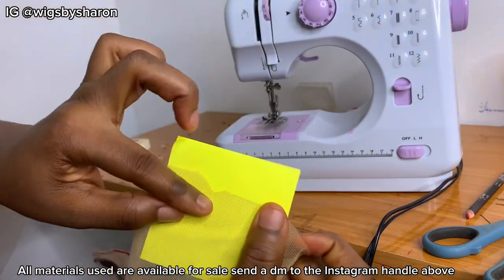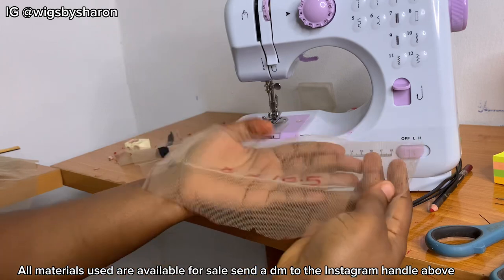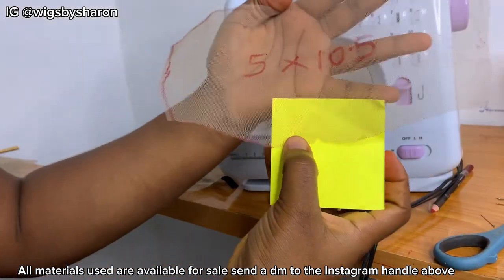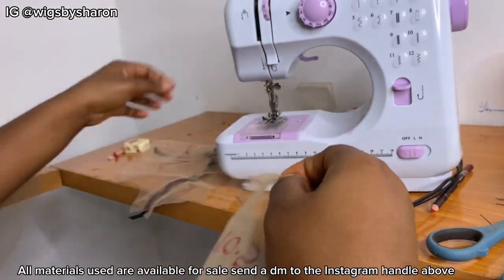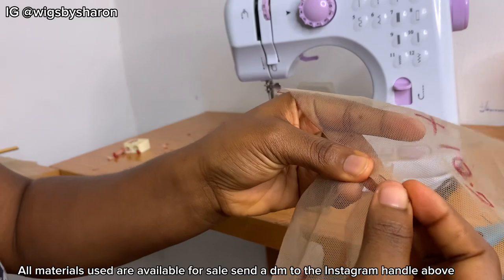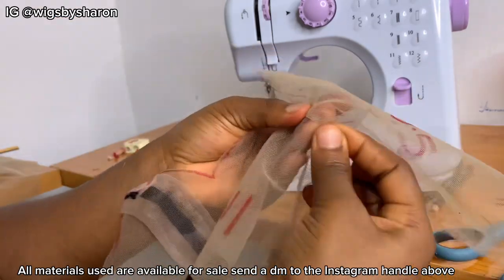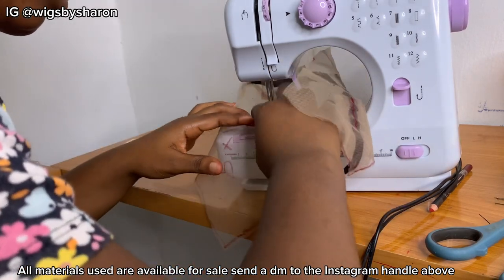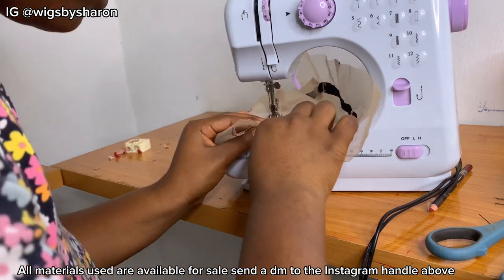Remember the dots we made — this is where they become very important, because that's where we'll be joining the parts together. The shorter side of the mid part is for the back and the longer side is for the front. Fold the part with the dots on the shorter side, place it on the dots of the back part, and secure with the office pin. Make sure the folded end is on the part where you have the band. I'll head right into joining the two parts together — I wish I could show the whole sewing process but the camera angle didn't allow it.